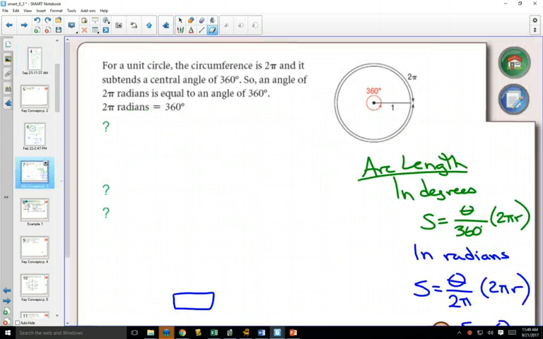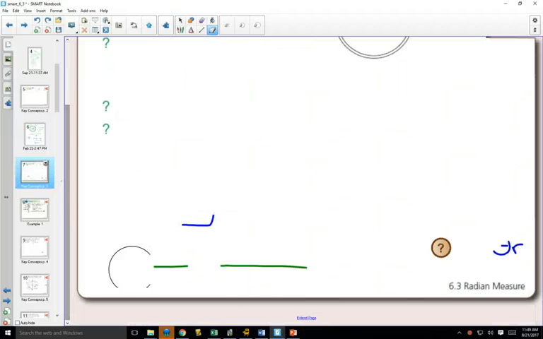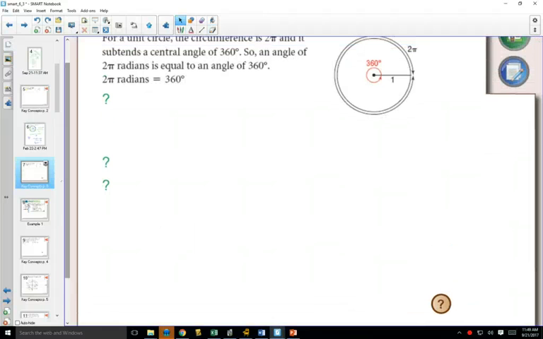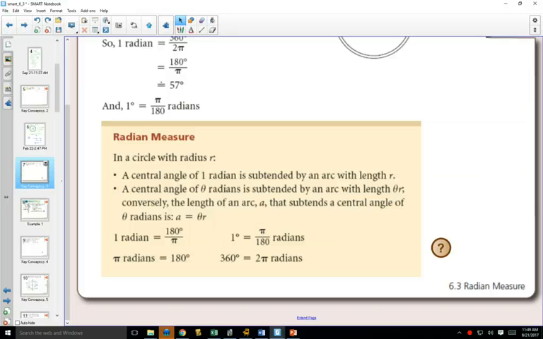So with this, on your next page here, you have that shaded part. And that shaded part says these things that we've just found out. We figured out that 1 radian was 180 over pi, and 1 degree was pi over 180. Because one of the things we're going to do a lot of is change from radians to degrees and degrees to radians and get used to them and start to know certain ones.